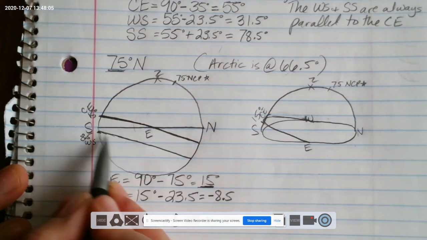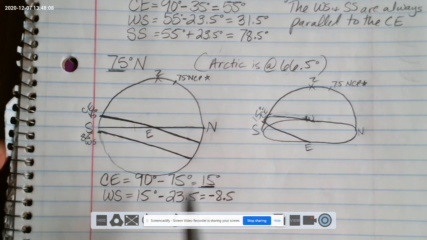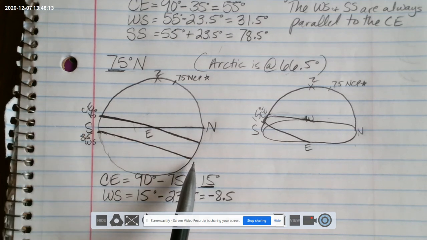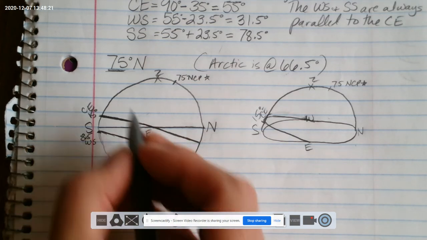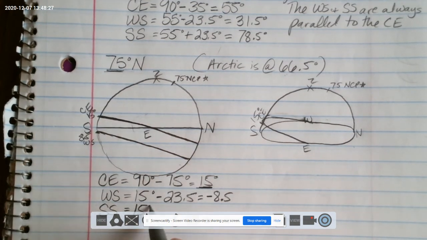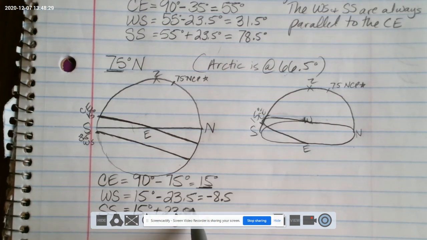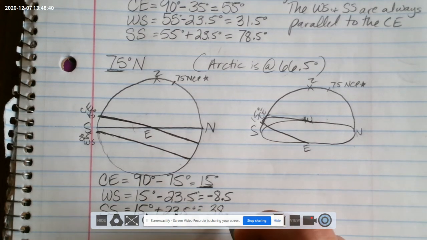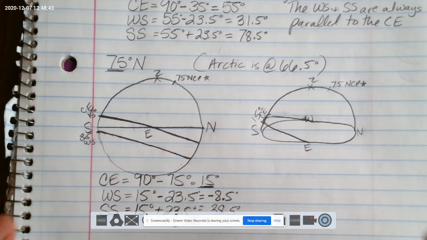If it didn't rise, that means it stayed in the southern hemisphere the entire time. So if you were in the southern hemisphere, you would actually have daylight the entire time. It would never set. So we're going to go and do the summer solstice. We're going to take our celestial equator, 15 degrees, and add the 23.5 degrees. So we are now going to get 15 plus 23.5 and get to 38.5 degrees. So we're going to go up above the horizon.